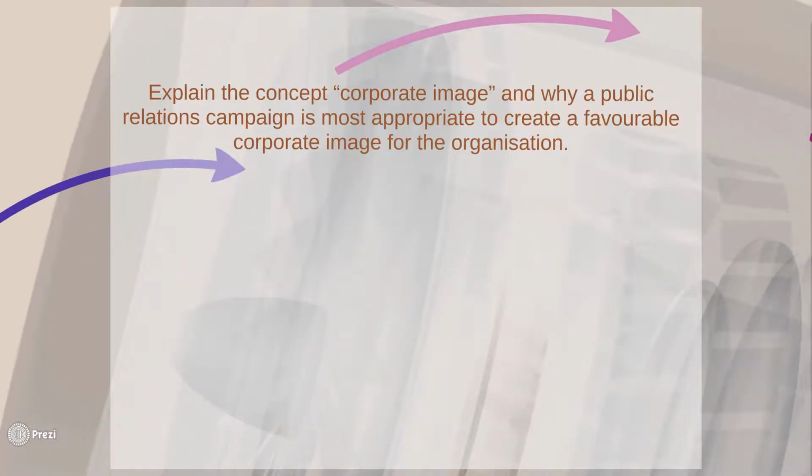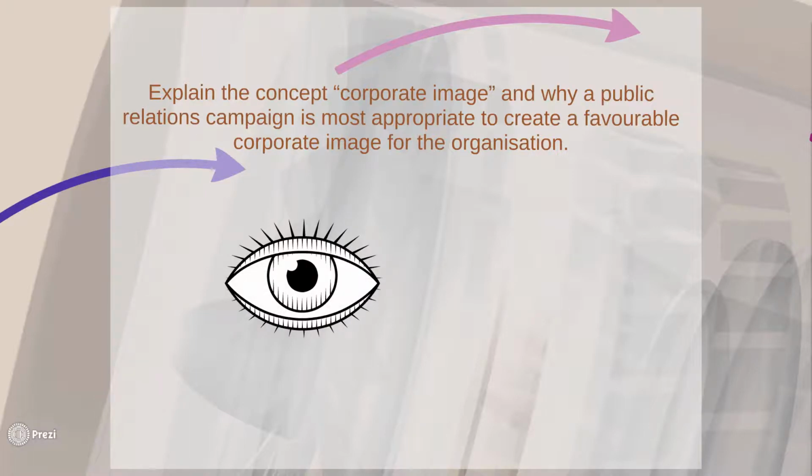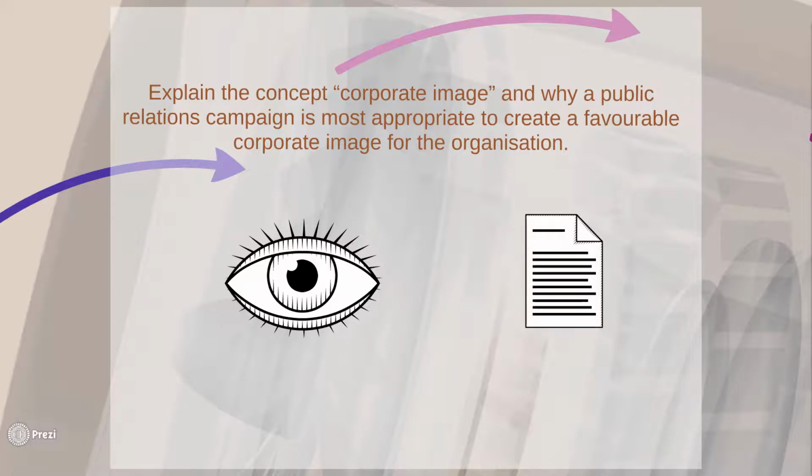Firstly, you will have to explain the concept corporate image and why a public relations campaign is most appropriate to create a favorable corporate image for the organization. We already spoke about this a little bit. Obviously, in order to do this, you will have to define and explain. And explain means you have to expound on a definition of corporate image, alongside PR campaigns and what they generally do. Corporate image is the mental impression or received image of an organization based on knowledge and experience. Different people may hold different corporate images according to their knowledge and experience and generally what they've been exposed to, the messages from the organization, all of that.